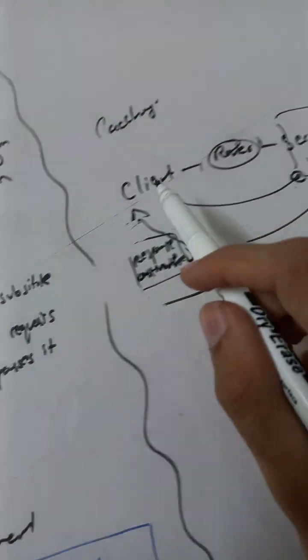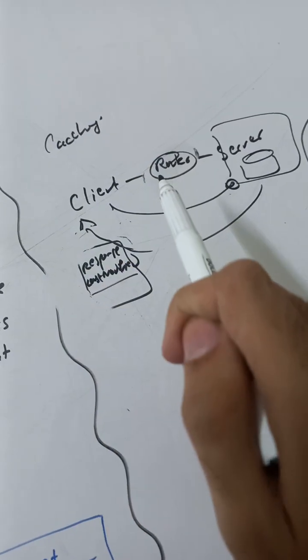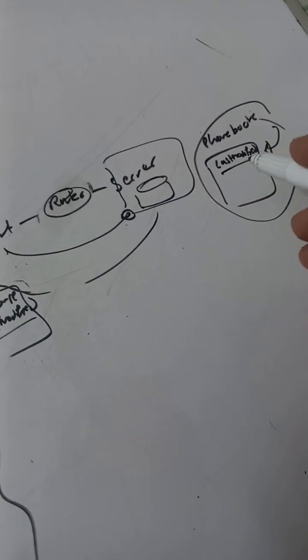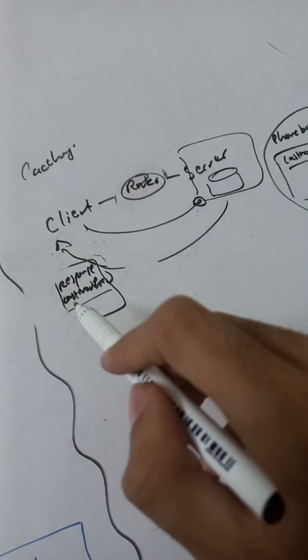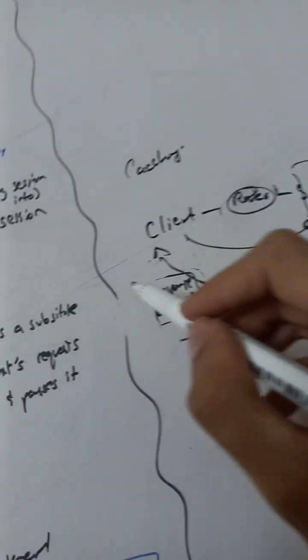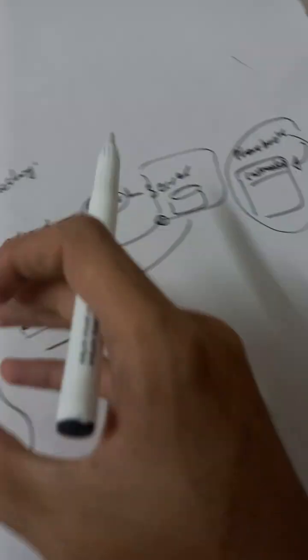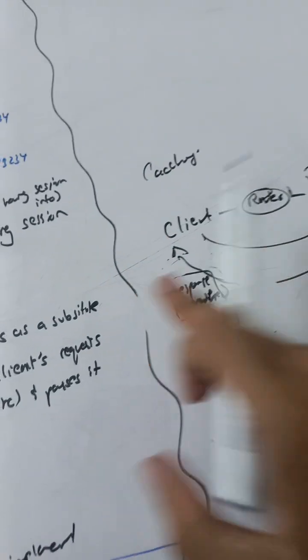So let's assume that the client wants this phone book query, right? So it's going to go to the router, it's going to go to the server, and it's going to look at, okay, so this last modified hasn't changed. It's going to go back and it's going to say, hey, do I already have this message or not? I have this message, so just show that message. Otherwise it would then take the message back to the client, right?